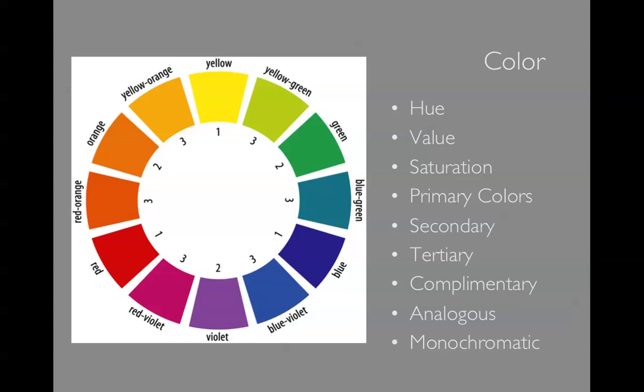You can also look at a lot of sports teams will use this color combination. The blue and the orange is popular, even violet and yellow, or violet and gold, because they do really stand out from each other. They're very vivid. We might say, also, that if you notice, we have kind of warm colors on the left-hand side of the wheel. And what we would describe as more cool colors toward the right side of this wheel. And when you're looking at complementary colors, you often have a warm pit against a cool. So the warm being the orange, and the cool being the blue, or the warm being the red, and the cool being the green. So that's another part of that fieriness, that kind of love-hate relationship between the complementary colors.